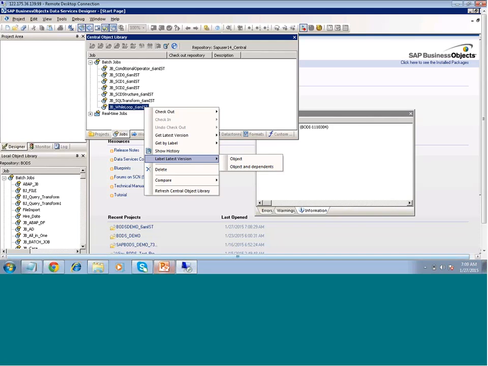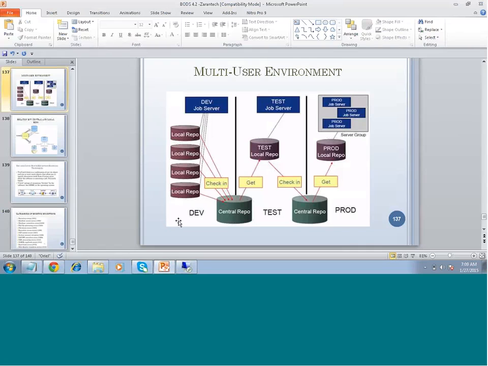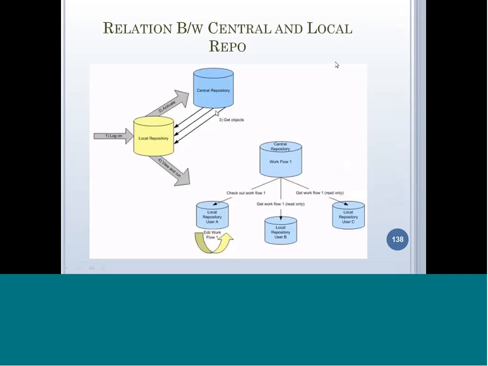So let me show you. This is what actually happens here. First we have to log into the local repository. Then we have to activate the connection from the local repository to the central repository. After that we have to get the jobs, get the objects, get the latest version from the central repository.